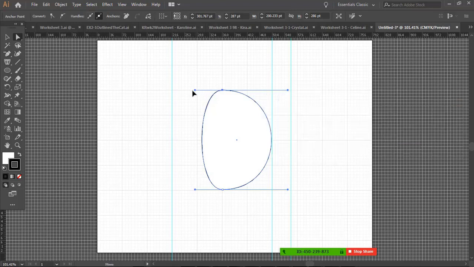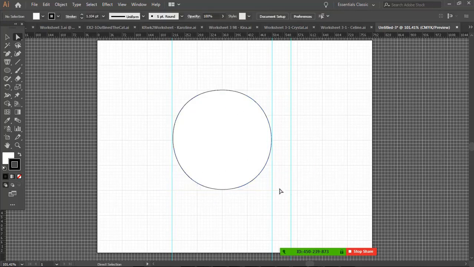I just need to switch to the direct select tool and keep dragging the handles until it starts to look like a circle, and that's way too far, so something like that and like that would get me closer to the circle. So now technically it's fairly close to a circle.